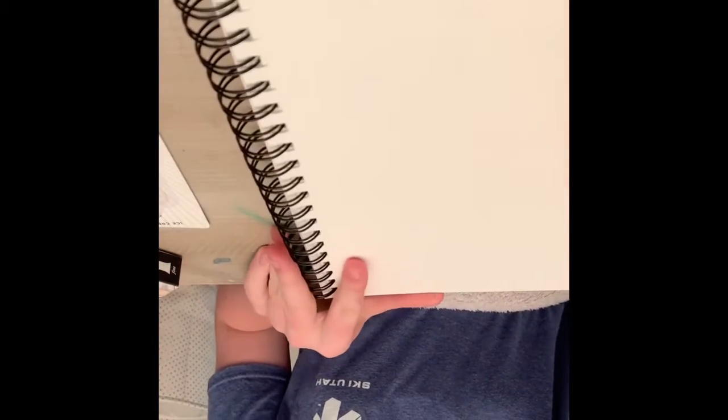Yeah, let's actually get into the swatching part. If you've seen any of my older videos, you'll know that my primary experience with alcohol markers has been with master markers, and I'm just gonna tell you right now, if I were to choose between some $145 master markers, and this is only 80 markers that I got them in, don't do it, guys. Don't do it. Just get some Ohuhus. I got my sister some Ohuhus for her birthday. They work great, and I use them more than she does.